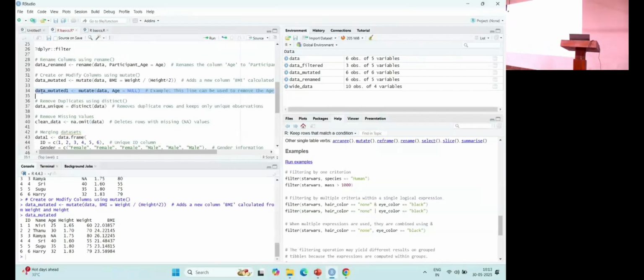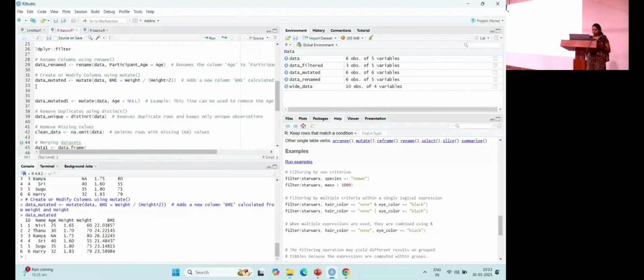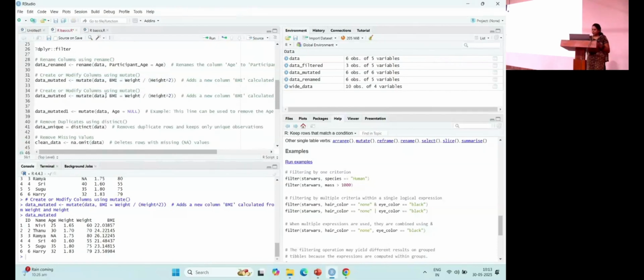But the renamed data is what I have given as data underscore renamed. I will show. But here I gave data. Now instead of data, if I give data underscore rename, now see the difference.